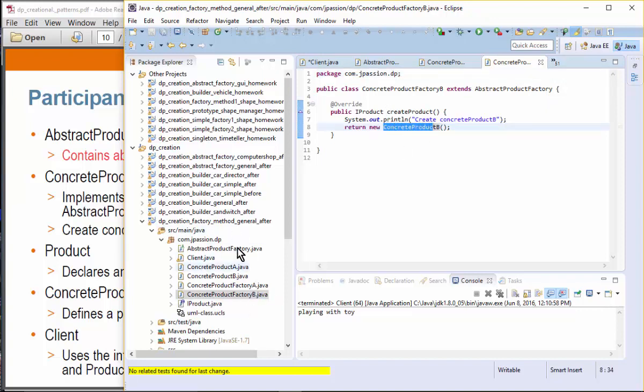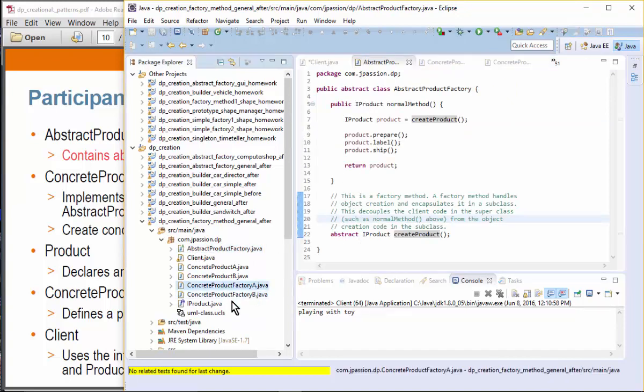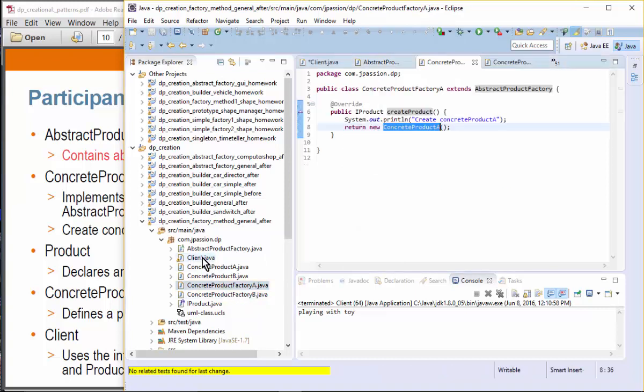If you look at factory method pattern examples, you are going to see an abstract product factory class that contains this abstract method, and then a set of concrete factory classes that implement it. The selection of the concrete product will be done in the client class.